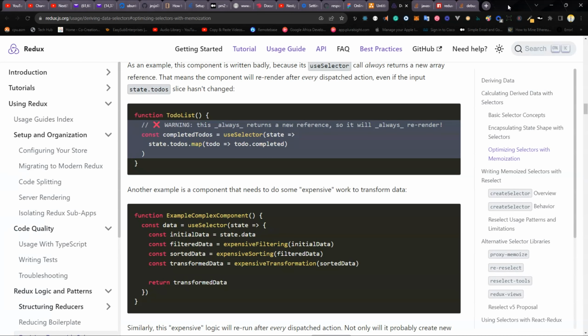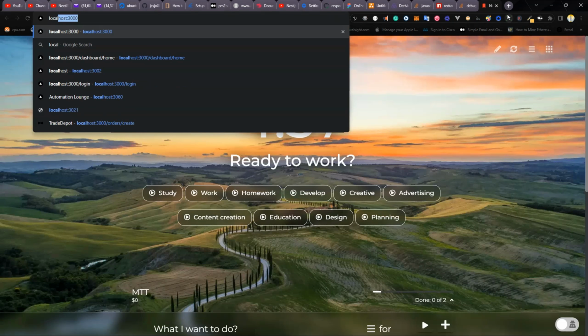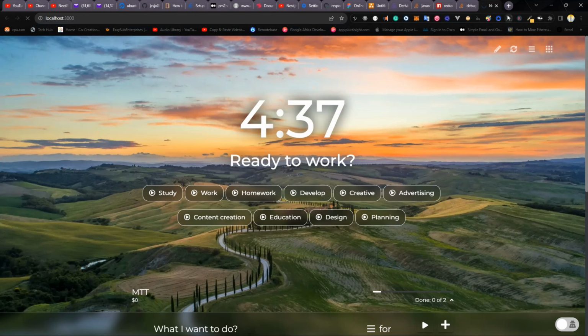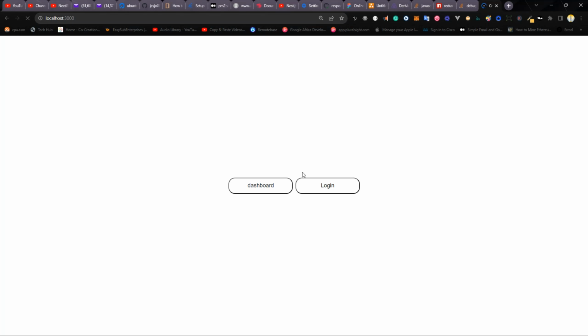Okay, let me open a new tab so that we can start afresh. Localhost 3000. So we have simply a dashboard and a login button. Clicking on the dashboard, it takes me to the dashboard route.